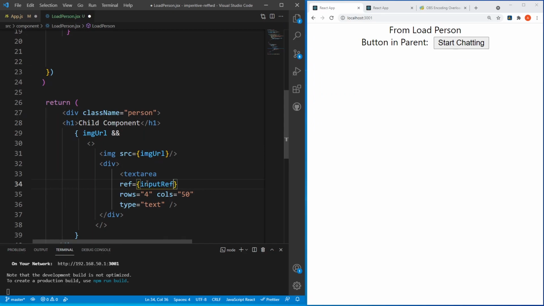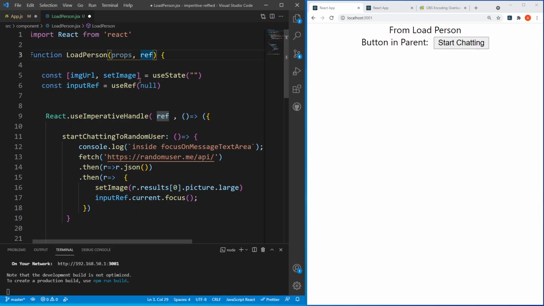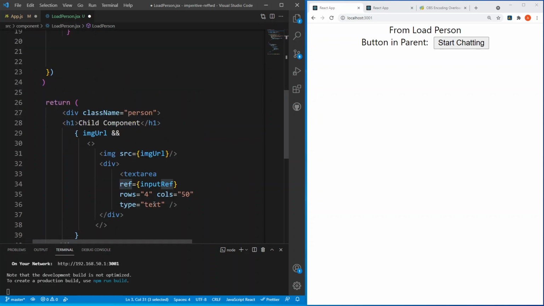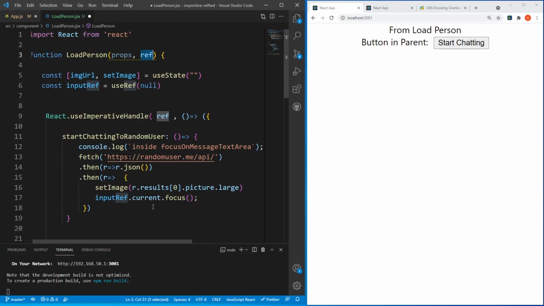This reference over here is not the same as these. These are two different references. I probably could have used the same reference over here in the text area, just set the ref. But then the point is, I think we should try to avoid it. What if there were more than one element that we had to manipulate with the help of this reference? So I cannot have the same reference attached to two different elements, right? So every element should have its own input reference, as our child component, which is load person, has its own reference, which is ref. So we add to this one.